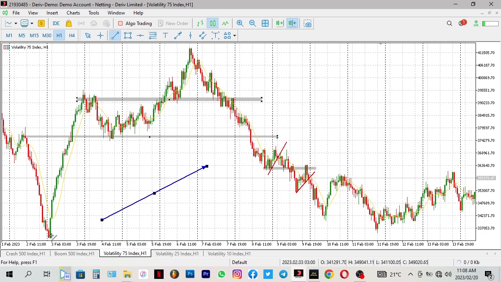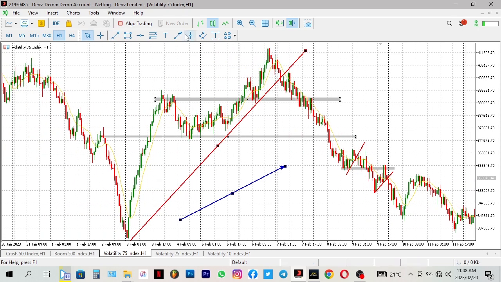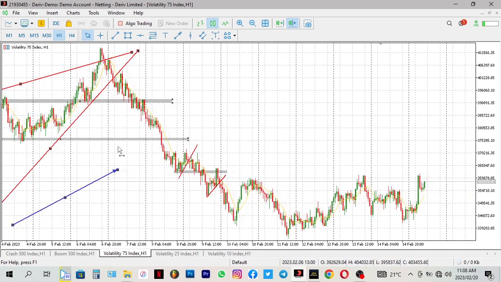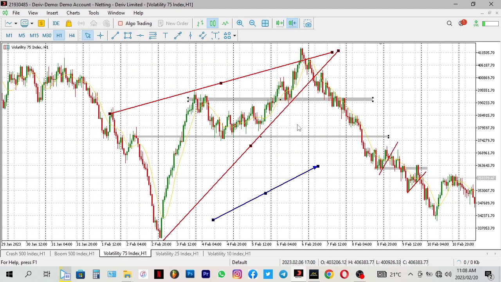If you're trading as a pattern trader, you can also trade these indices. We can call this a rising wedge. All the strategies work on these indices, so go out and backtest your strategy on these indices.